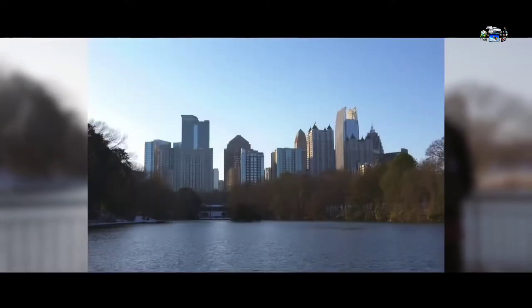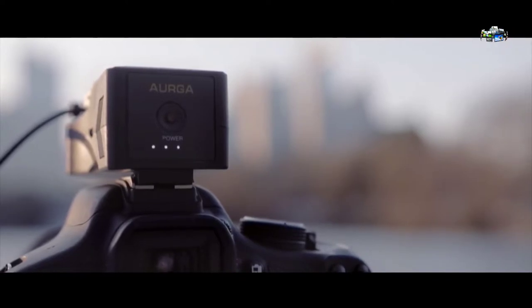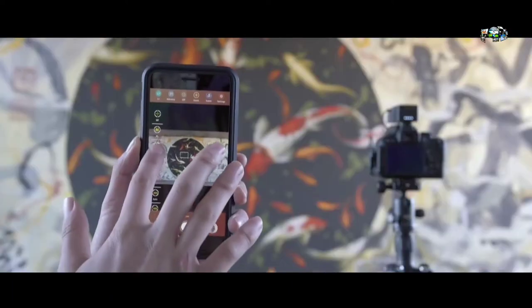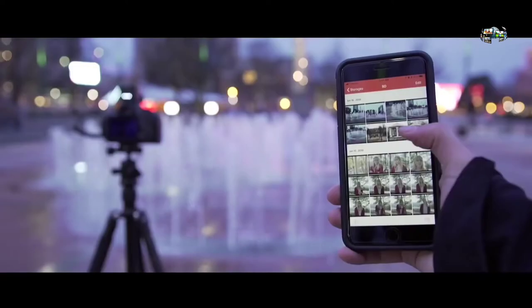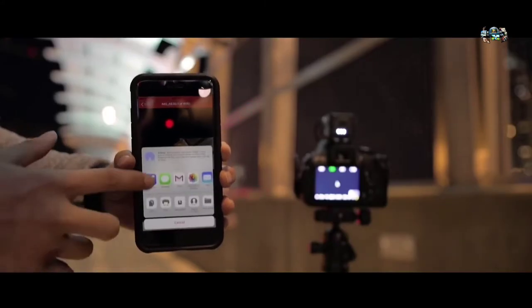It takes three photos at different exposures and combines them into a single HDR image. And its database is constantly being updated, so you'll always have the right technique for any shot. Aurga also lets you control your camera from up to 100 feet away. You can see a live preview, adjust manual settings, and activate the shutter. You can review both photos and video as well as share your content to social media.